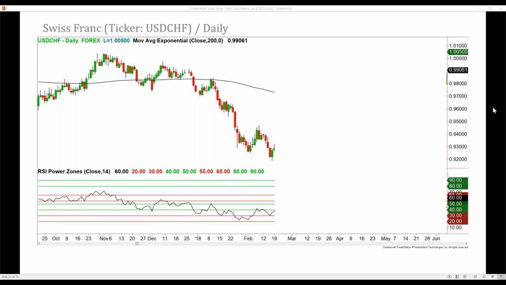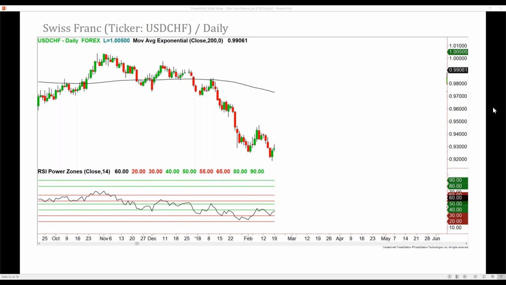I see a question here. Do your power zones work well on 5 minute, 2 minute, 3 minute? Yep, we can go to an intraday example. So everybody who wants to see this on other markets and time frames, don't type it in yet. In your head, have it ready. And when you type your ticker to me, also put in the time frame you want to see. And we'll see how many we can get through in my slot before I believe the next speaker, Ron, comes up, okay? I want to make sure I respect Jeanette's timeline here.